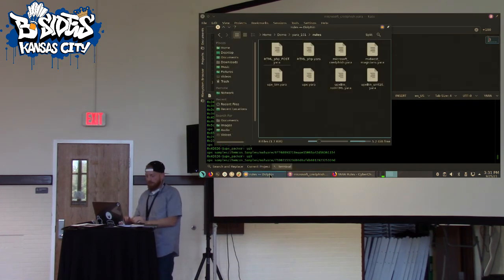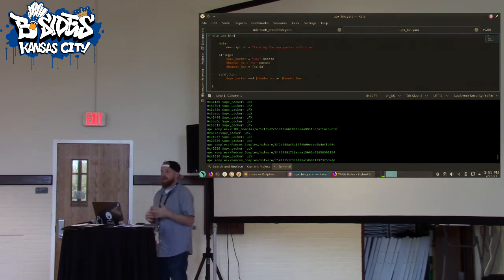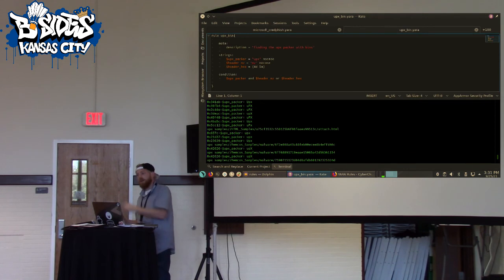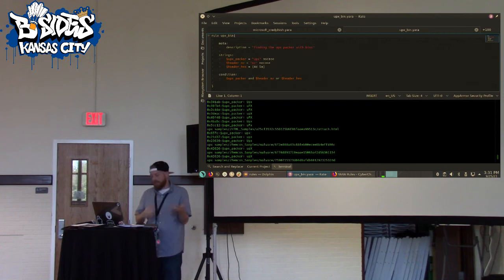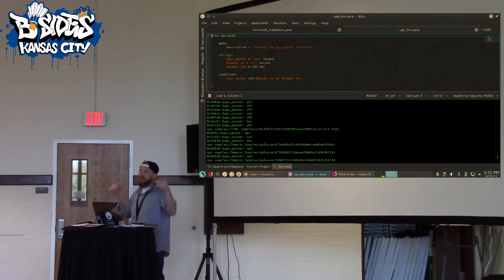What would we need to look for if it was something more than just a UPX? Let's look for actual executables, not just plain text. So UPX underscore bin here looks for an executable. We all know an executable has a header. The executable header has certain things that we can look for. The MZ is like the key to most executables, right at the first signature, right at the first bit of the header, it's gotta be in there somewhere, right? Well, I know that MZ is the string, and I also know that 4D5A is the hex of that string, but I want to find one or the other, right?